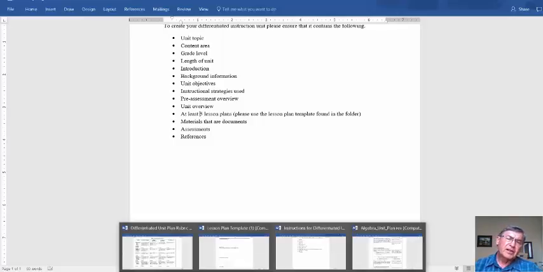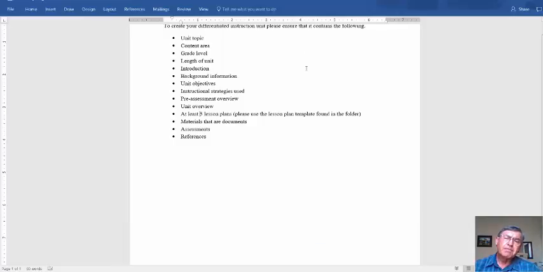Now the references are not going to be like the ones we do for the postings. You do not have to do citations within your unit. Put your references, and the references that you're going to put in there will probably be the same references that you will do for your annotated bibliography. And so you just put them in there, and if I took off points from your annotated bibliography for incorrect APA, go ahead and change those so I won't take off the points again when you do your unit.